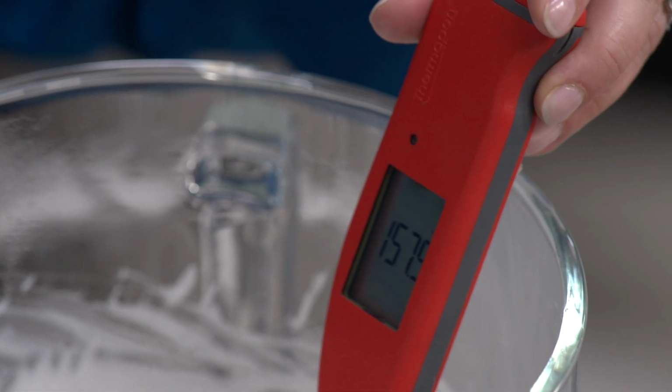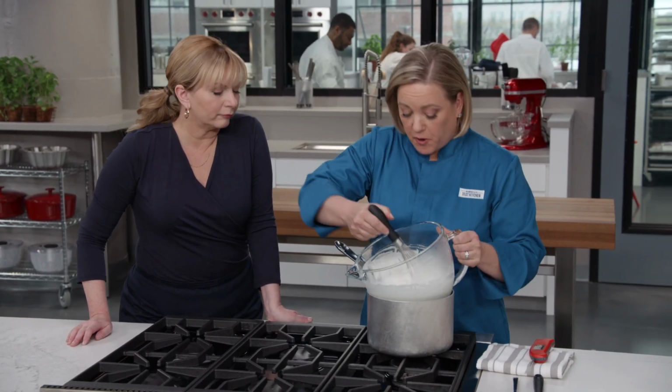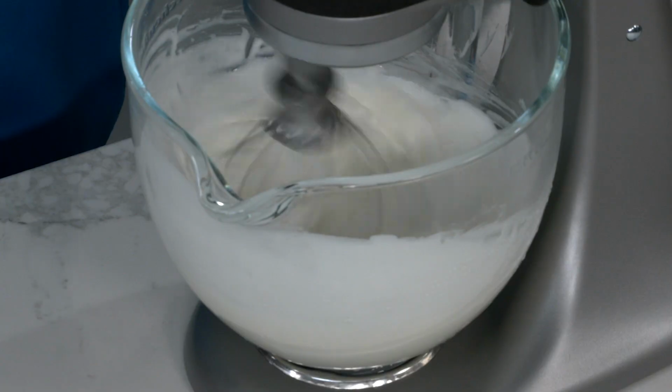Crank the heat up to 160 degrees. That mixture has registered 160, starting to climb to 165, which is perfect. Now we're gonna whip it until it's nice and fluffy and glossy, and that takes about 4 minutes. I'm gonna do that on high speed.